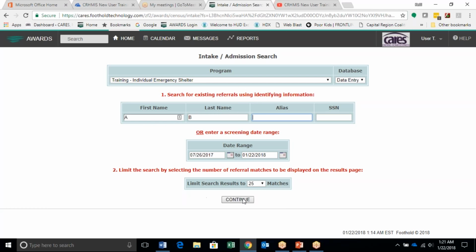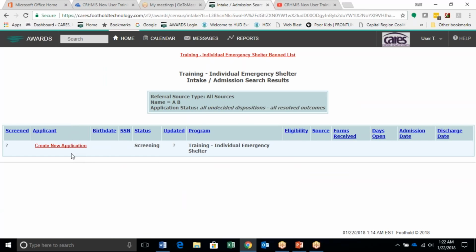I want to see if this client's ever been in my program before. If I had any clients enrolled in this program with the initials AB, they would display on a list on this page. However, there are no clients currently or formerly enrolled in this program with those initials, so I'm going to click on Create New Application.